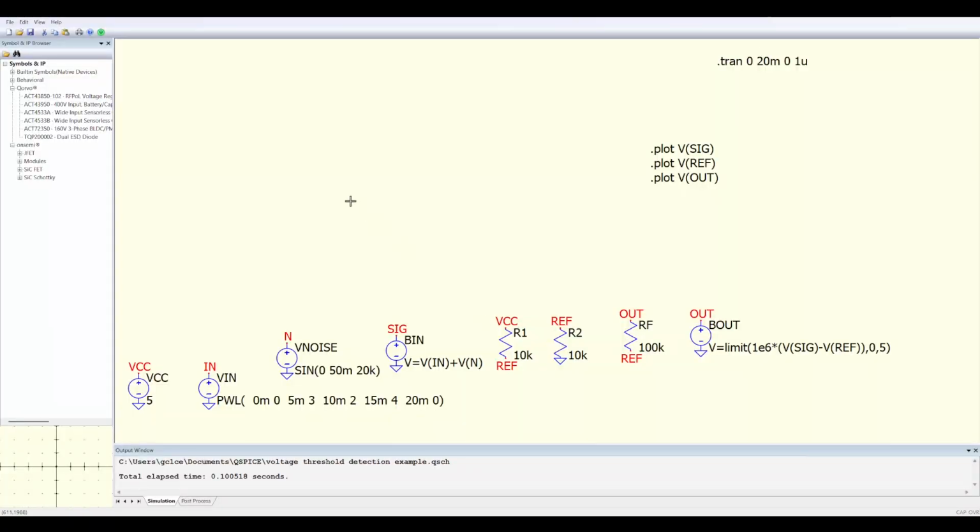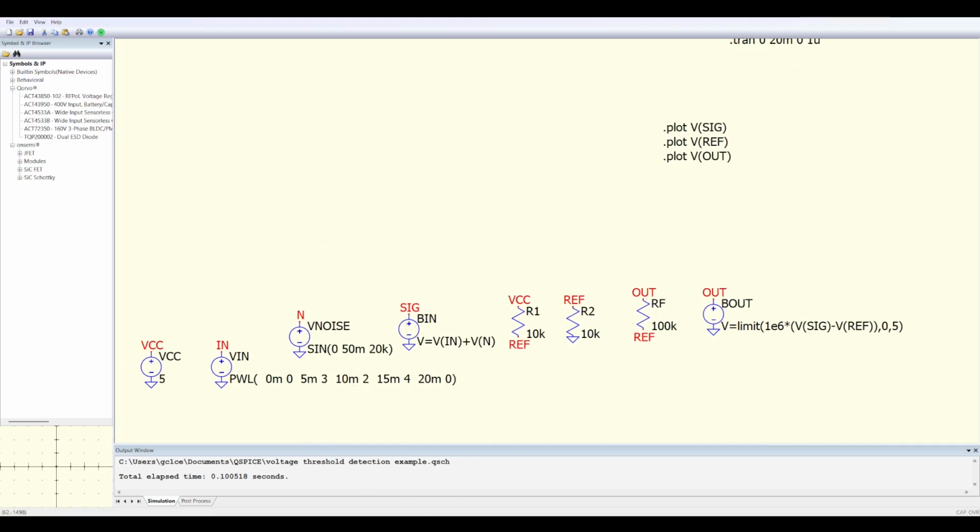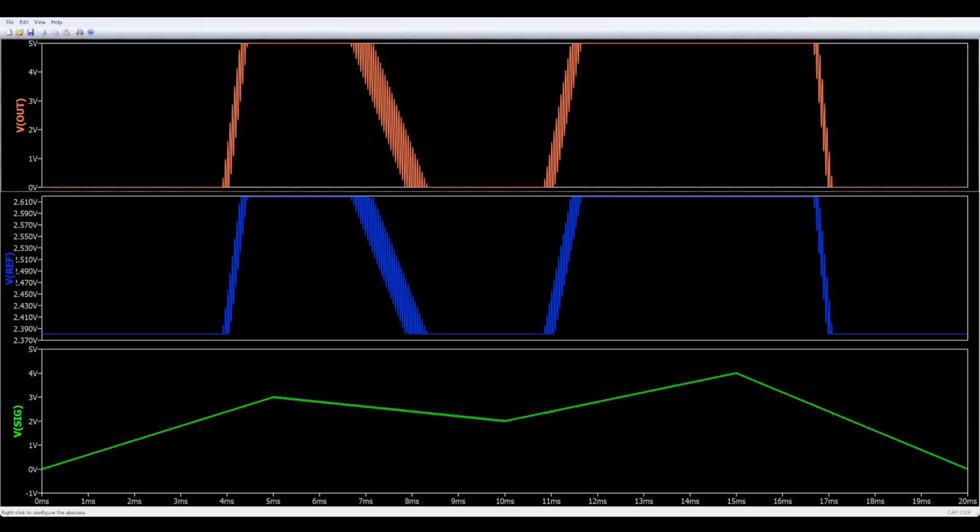Now, here we have an example showing voltage threshold detection. We've got basically a voltage, and then we've got a reference voltage for that threshold. And noise has been introduced just to really push home the point of Schmitt trigger.